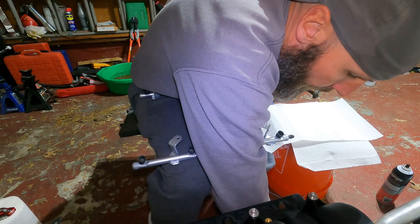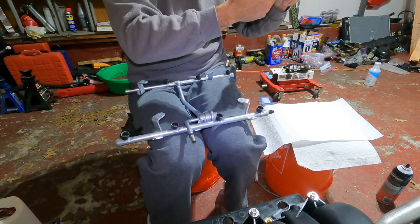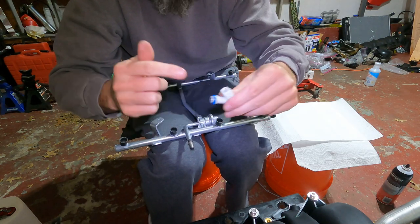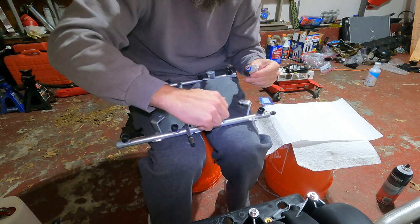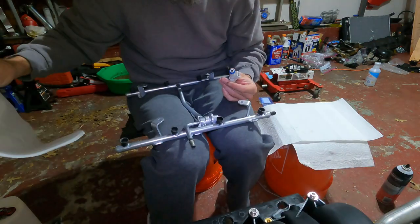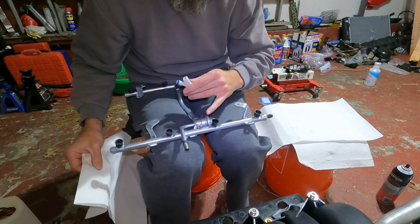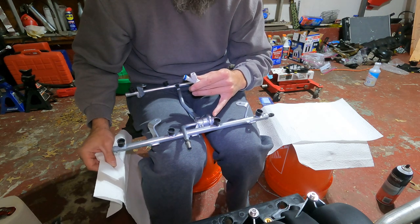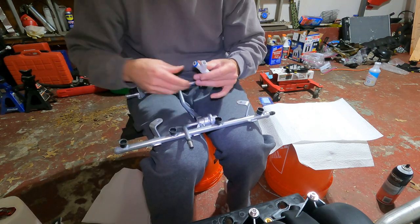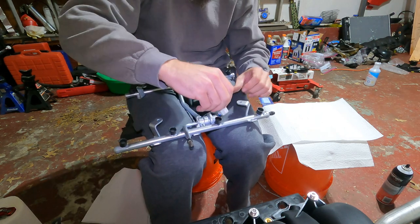On this particular injector, the blue end sticks up and goes into the rail and the little black end goes down into the hole in the intake. Just a thin little bead of oil on the o-rings - don't go too crazy. I may as well put some in here too to help it along. When I was taking the old ones apart these things were fighting me. Also make sure you get your o-rings taken out of the intake holes - a couple of them were stuck.